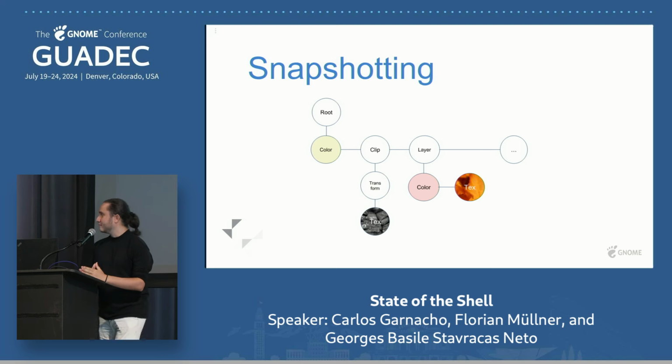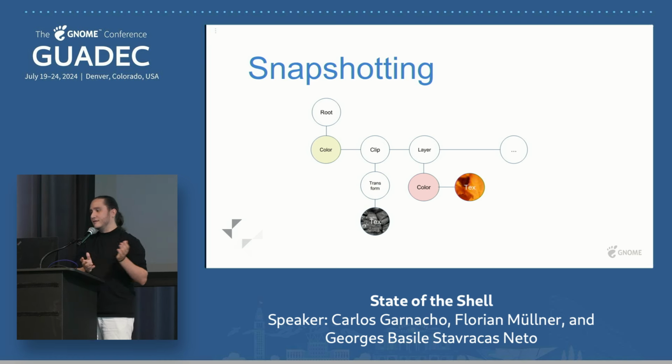But to me, it's super exciting because this is going to make it a little bit easier to implement things like plane offloading. So you can take a window and put it in an overlay plane, and that usually helps with low power devices. You save some energy if you don't have to composite the full screen over and over. Just take a window and put it on a plane, every frame. It's so much easier to skip the whole thing. It also allows some post-processing of the node tree, so you can have some optimizations, reduce overdrawing, and all this fancy graphics stuff that is hard to get through.